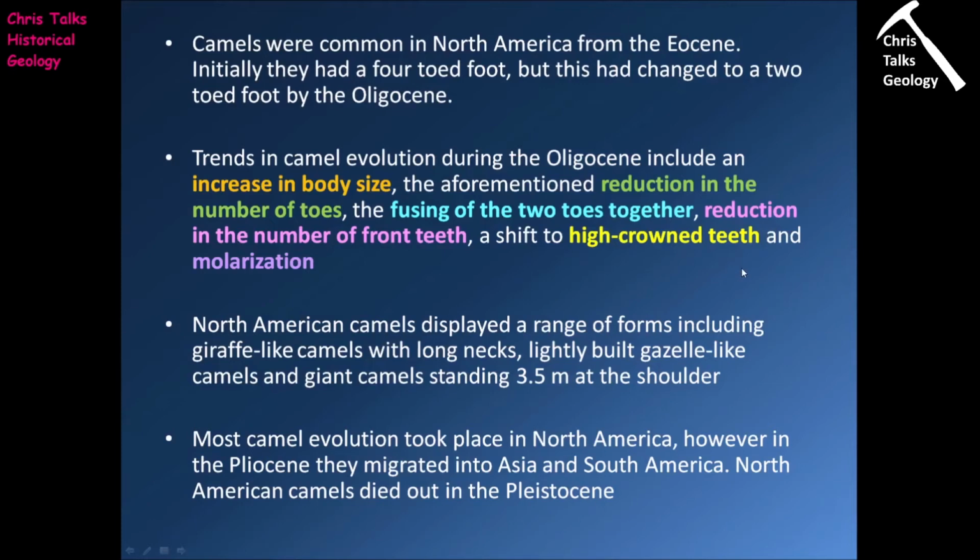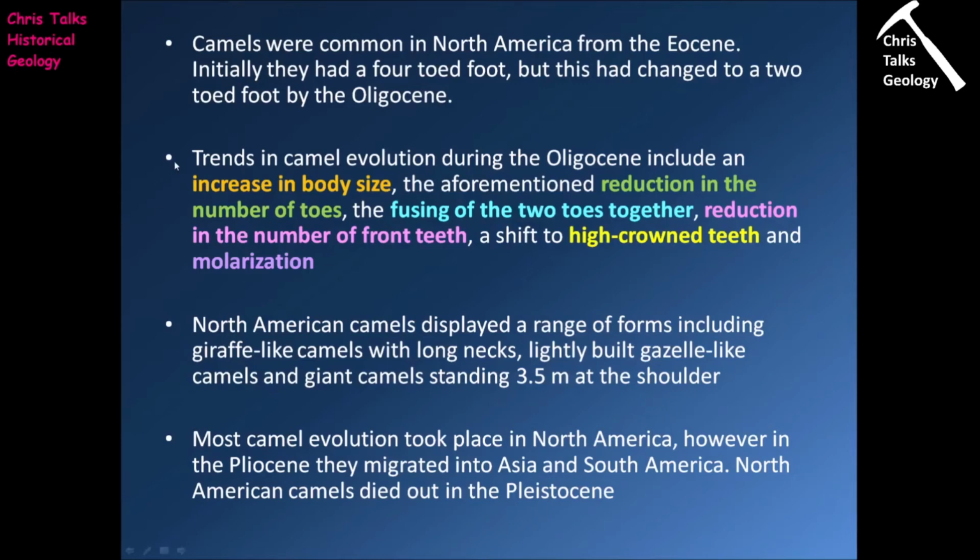So obviously the appearance of the high crown teeth is telling us that they are shifting to a grazing diet. So they're starting to eat grass, which means they're ingesting small quantities of soil, so they have to evolve teeth which can deal with this extra abrasion. The molarization is also helpful because grass is actually quite a difficult plant to extract the nutrients from. It's not very nutrient rich and it's quite tough, and so you really have to chew it a lot to break it down so you can get the maximum amount of nutrition out of it, and so molarization is essential.